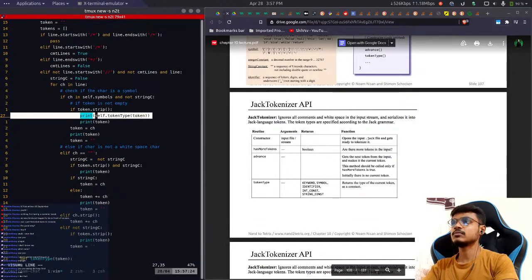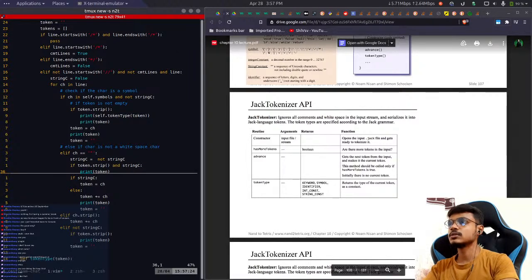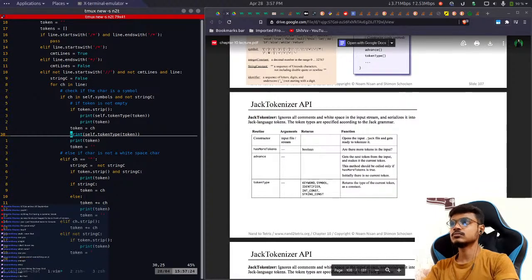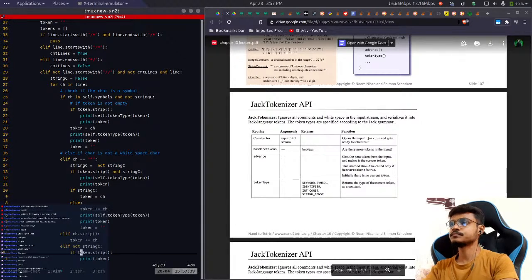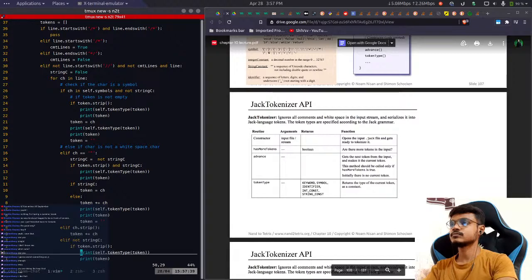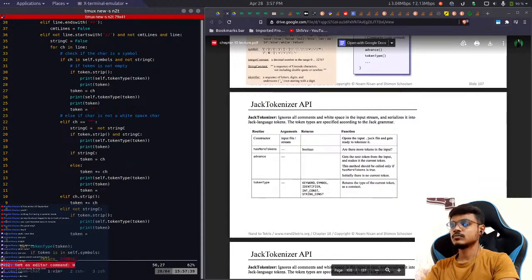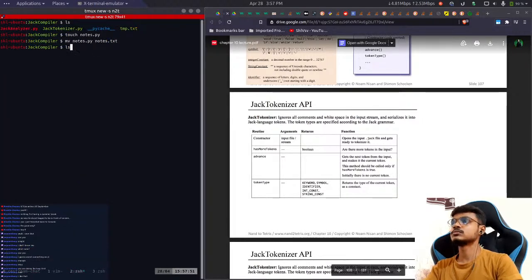So wherever we are printing the token, let's also print the token type over here. Here as well. Here. Let's check the output. Oh, what happened?